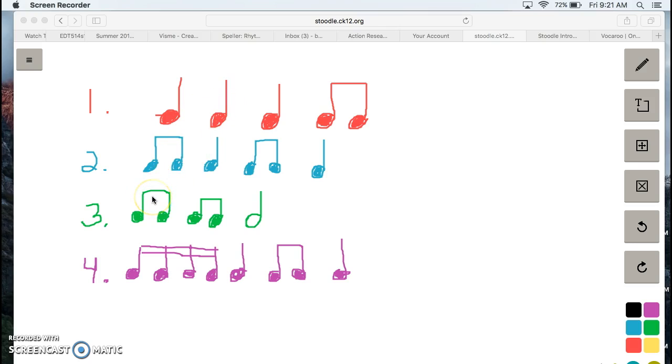We get to the green. The green also has 2 different types of things, due days and do-oo. So 2 and 3 would probably be comparable to each other in complexity because they both have 2 different things and they both occur about the same amount.